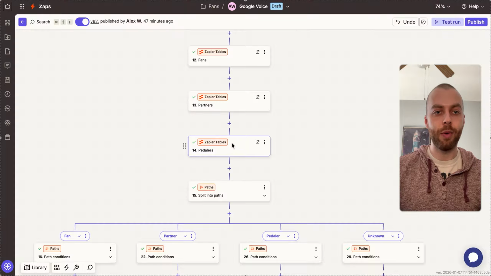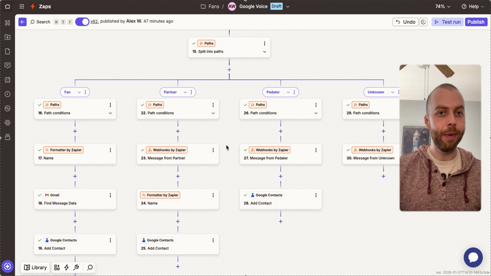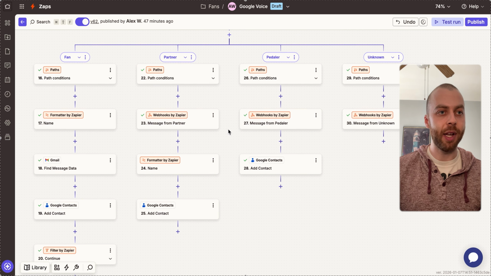Every once in a while, we may have an applicant who gets saved in this table. So an applicant may be texting us, or a peddler might have texted our number. And so this is just a way for us to add more context by looking up the appropriate record in the table. Okay, now we have 4 paths here.